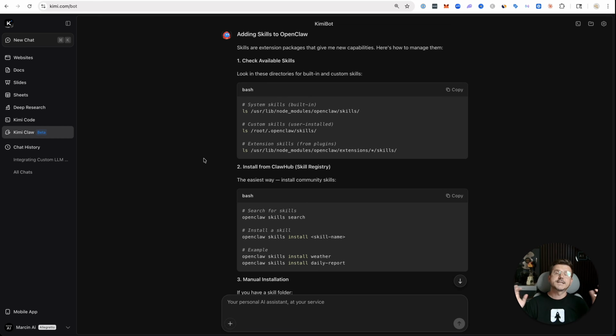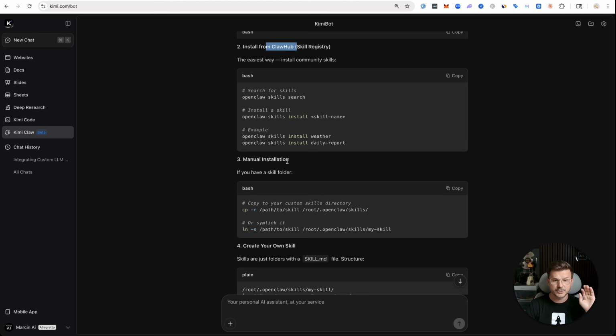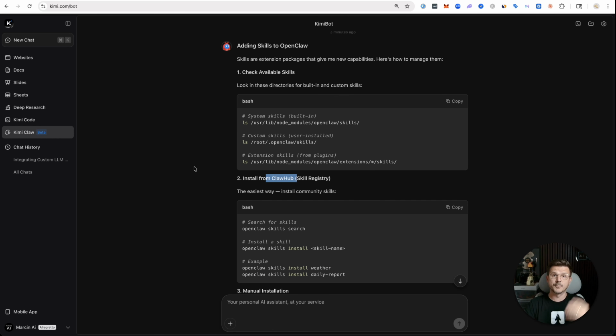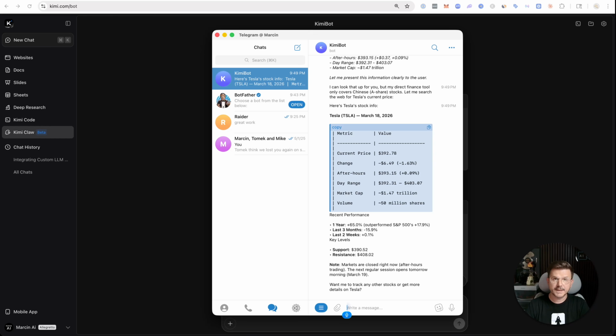All right, next is skills. There are a bunch of different ways you can add skills. They have a pre-built skills library with over 5,000 skills. And then also there is a Claw Hub, which is the skill registry. This is the official one from OpenClaw. And then there are also manual instructions. So if you have, for example, skills that you find, again, be very careful with these because a lot of people get in trouble with these. But the main thing is you can just ask your OpenClaw for a skill. So let's try that now. Next, I want to add some skills. Can you tell me what skills you have around email automation?